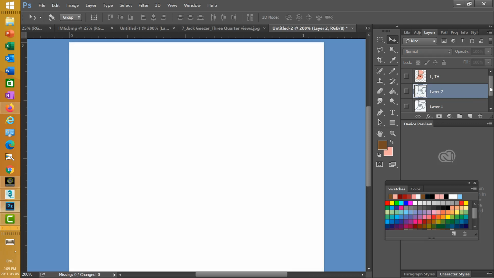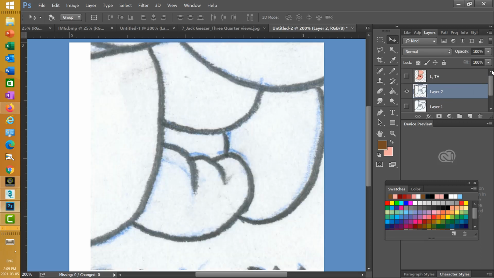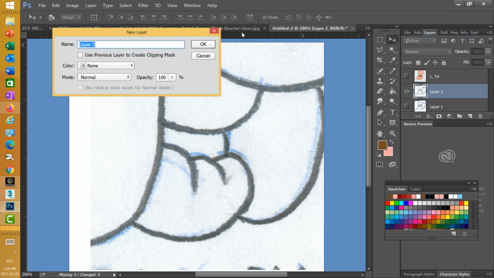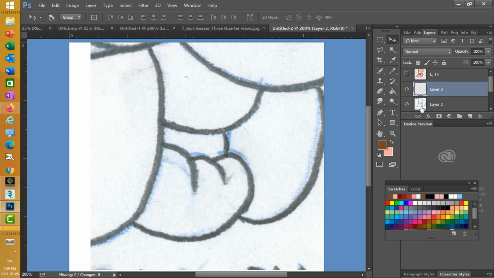Uh-oh, what happened there? Oh, I selected the wrong one. I shut it off completely. All right, so what I need to do is the same process. I'm going to select a new layer, and that's over top. So now I can draw over top of this just like I did the other one. You just got to make sure you're keeping track of your layers and how you're drawing over top. So this one I'm going to get back into. I've got that brown color already selected here, and I'm going to start tracing over this.